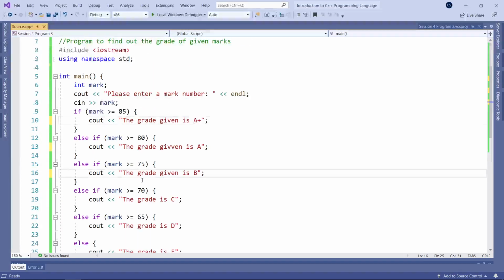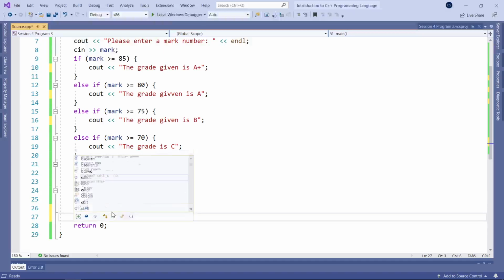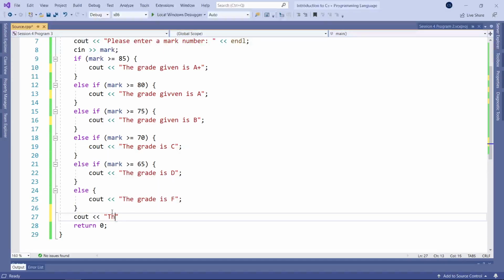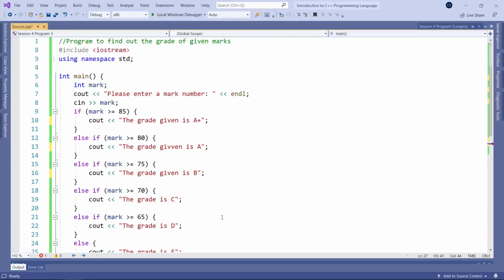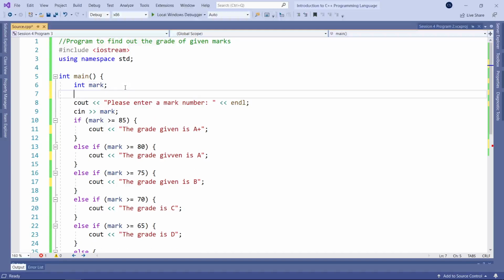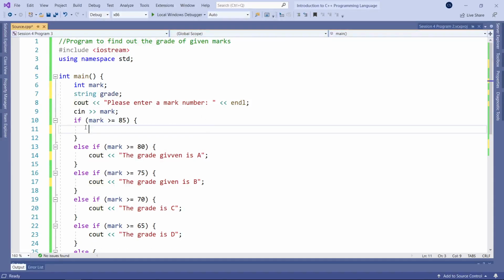So one way we can avoid this is the following. Let me just show you. We take that message, we make it into just one line because we're always going to be outputting that message. That's the commonality. So take out the commonality between all those scenarios. And then we can just output the grade, and the grade is the only thing that will change. Now we can define that up here. It's a string. And then in here, rather than outputting the message, we can just set the grade every time. So A plus.